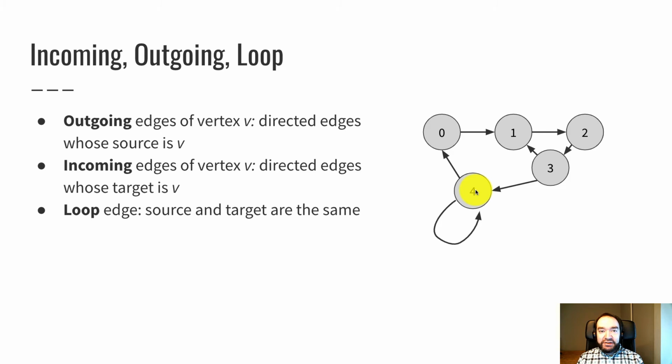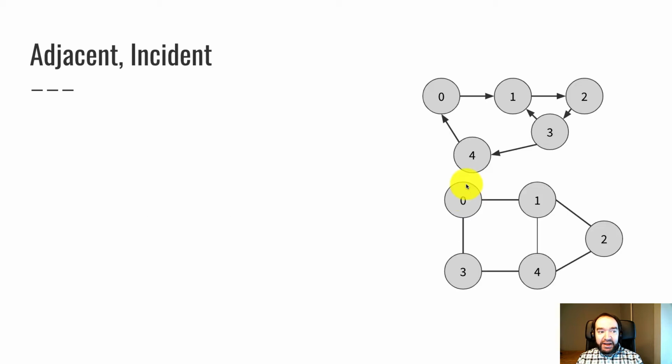In some applications of graphs, we want to have the ability to represent that kind of loop. For example, in the road network, we have loops like that. There's a cul-de-sac in some neighborhoods, and that's a little stretch of road that starts and ends at the same intersection. Loop edges are also possible in undirected graphs.